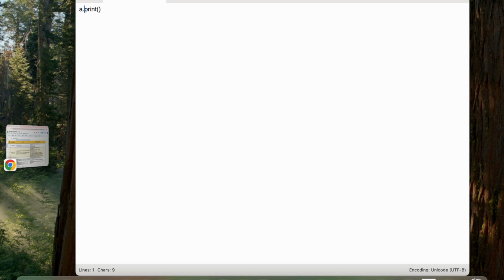However, since we do not have any object associated with it, it's a function. If there is no object, then it is a function. Simple enough.